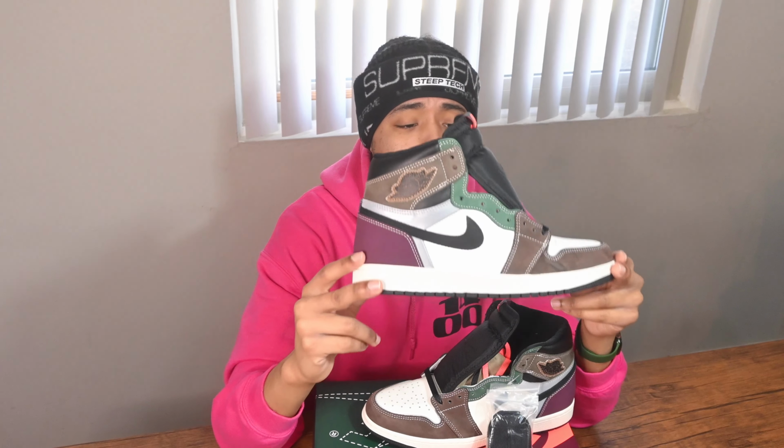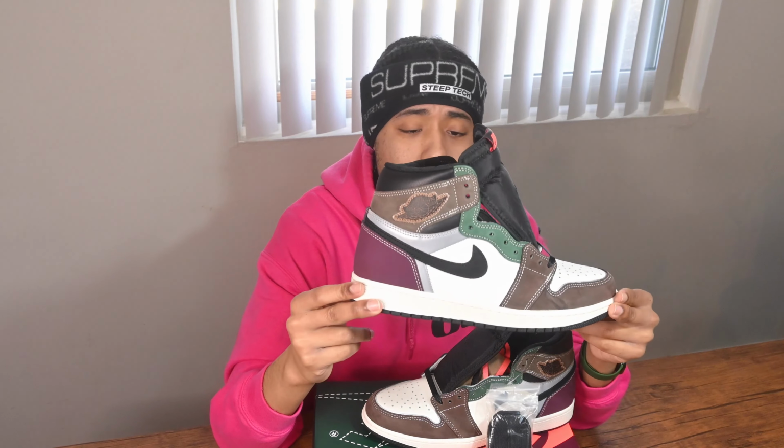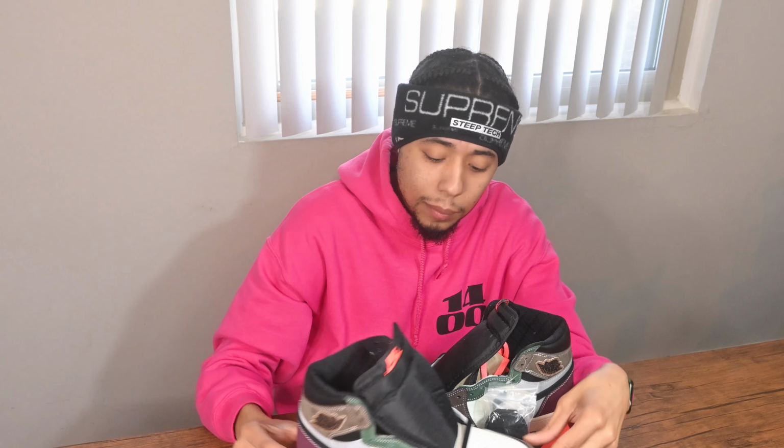I think these are really dope though to wear. Like, if you want to wear them, they got a lot of color options. They're fun. They look like they're really cool shoes that you can put a lot of fits together. Pick them up. Comment down below. Let me know what you think about them.